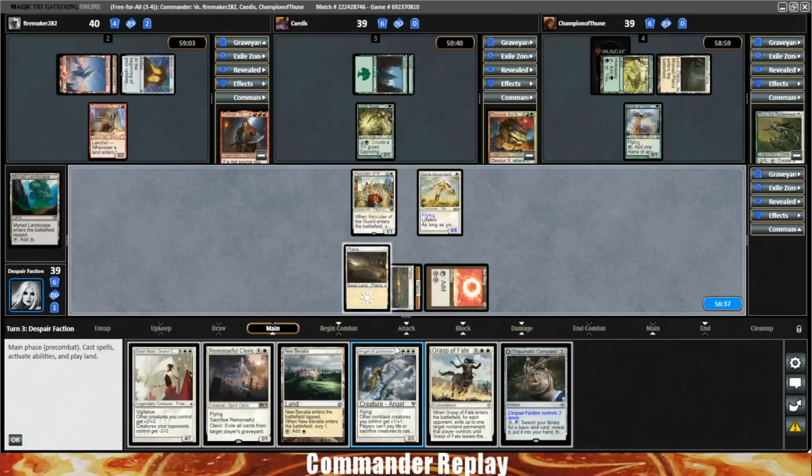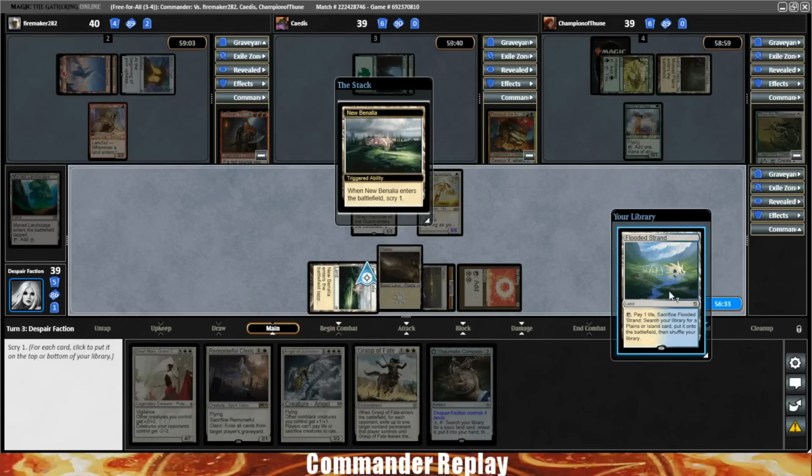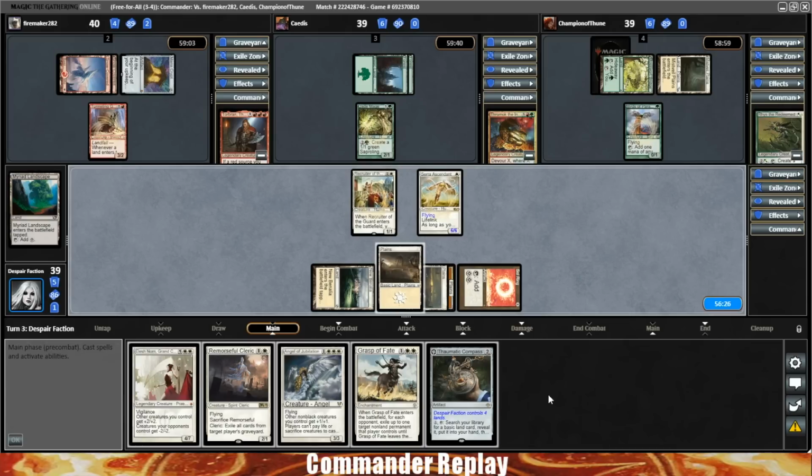Play Syr Ascendant. Play New Benalia. Get a Scry. Flooded Strand on top. I want to keep making those land drops, so we'll leave that right there. And we'll pass the turn like that.